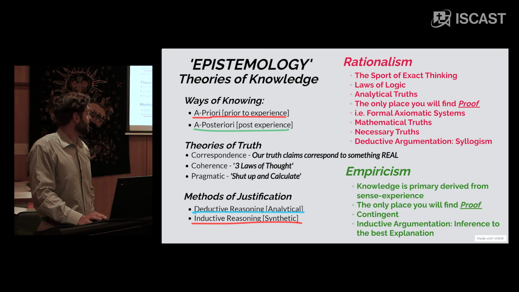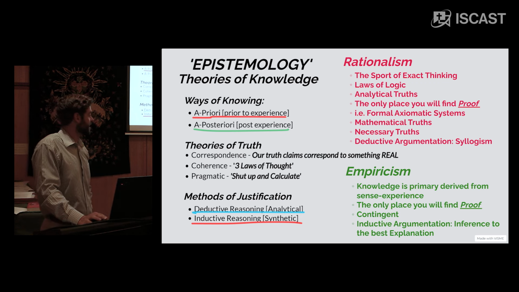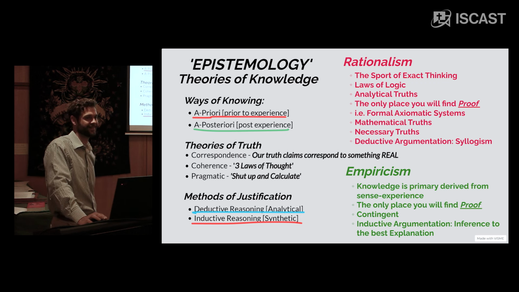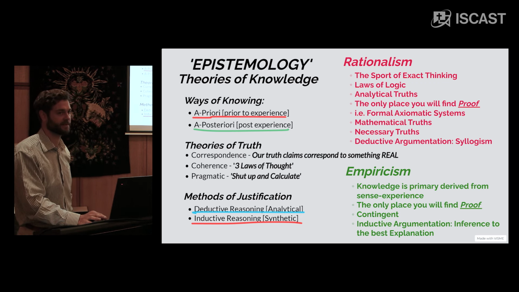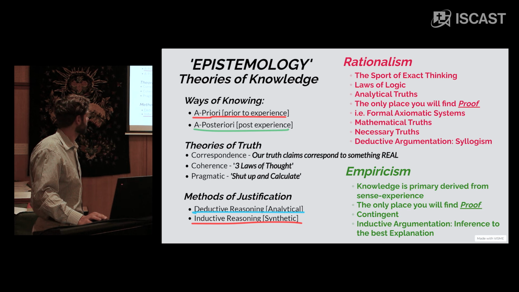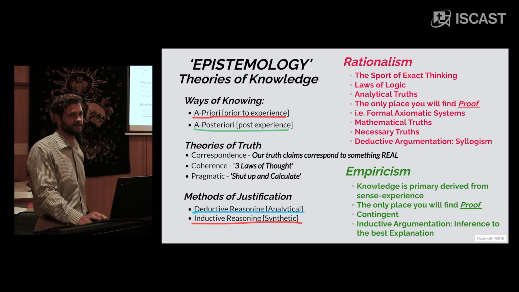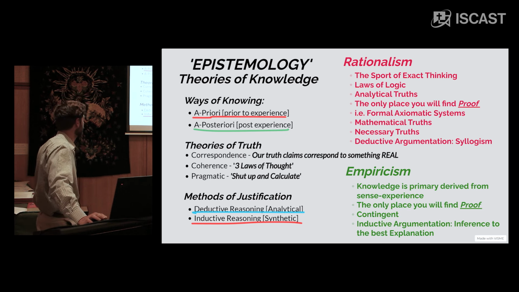And the empiricists go, well, that doesn't actually explain any of our sense experience, right? So if I'm going to do an inference to the best explanation, and you're not getting to any of my sensory experiences, what am I explaining here? So I think we're going to use both. Right? I think it's quite obvious. We have to use both.